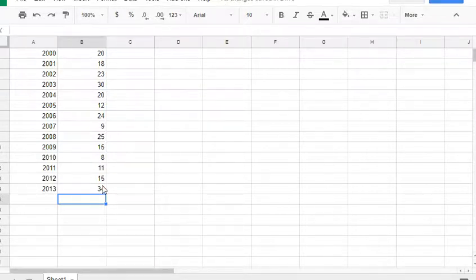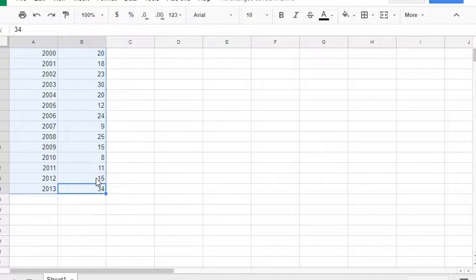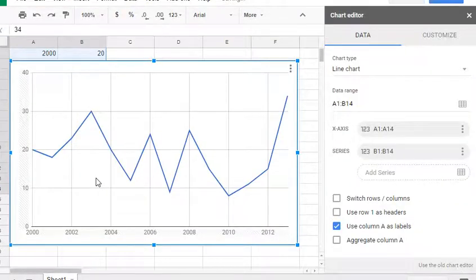Once you get your data set all entered, then let's highlight that data and insert a chart. And I'm hoping that it gives me the chart that I want this time, not the chart that it wants. So click Insert, down to Chart. Cool. So what's missing is that you can't see what's happening over time. Now, other than this last year where there's a big spike, over time it looks like there's a little bit of a downward trend.